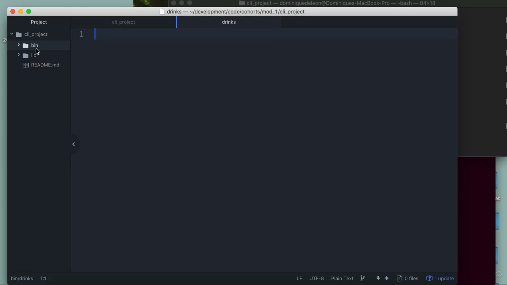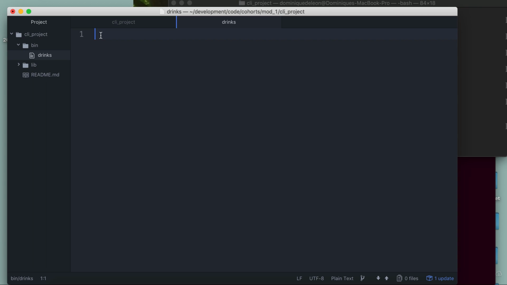Right. So in this executable file, a common pattern is to have this special line of code at the top that basically tells your program, hey, just a heads up, this is a Ruby file. Run it as Ruby. The format of this can vary a little bit. You guys can use mine, but it starts with a hashtag and an exclamation.